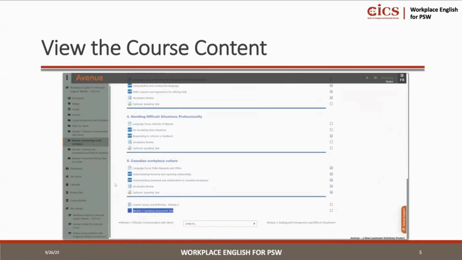At the end of each module, there will be a required assessment. The assessment will allow you to review everything you've learned. The assessment should be straightforward and only take 30 minutes to 1 hour. There's also a survey that will ask you about your thoughts on each session. These surveys will help us improve the course.